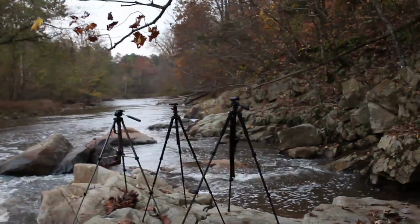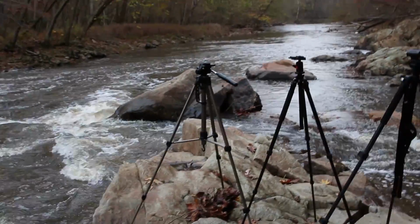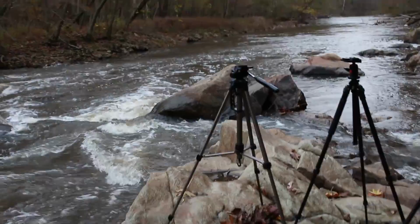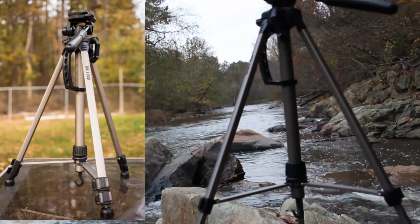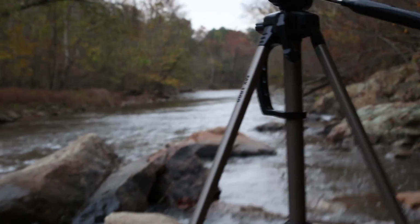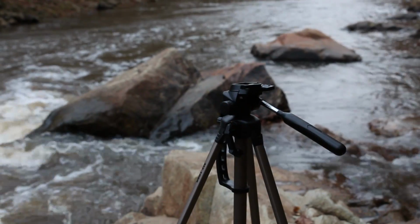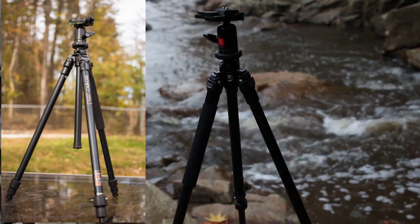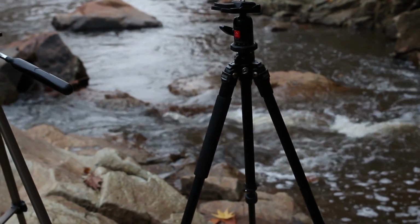Today I'm going to talk about tripods, which basically come in three different types. You've got your plastic tripod, your aluminum tripod, and your carbon fiber tripod. Now, to start with, the plastic tripod is one that you can usually pick up from a place like Walmart. They are extremely light. They can be pretty flimsy, so I wouldn't recommend it for carrying a real load. The aluminum tripod can come in handy. It's pretty steady. They can be extremely light too, and they too can carry a decent load.